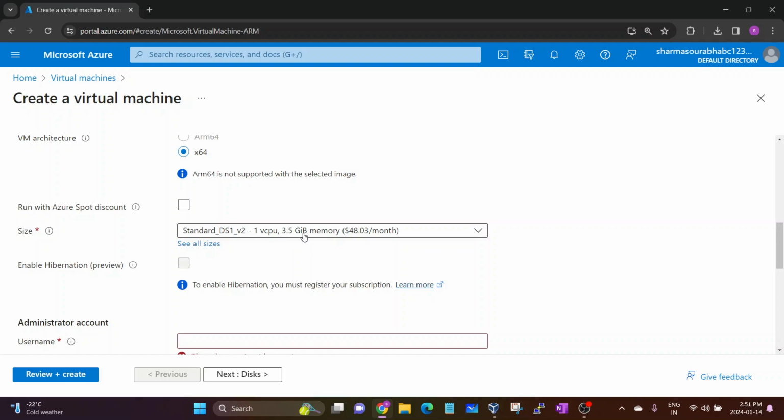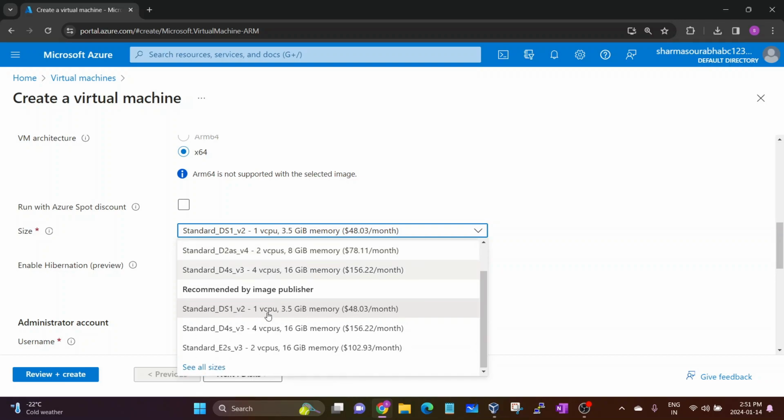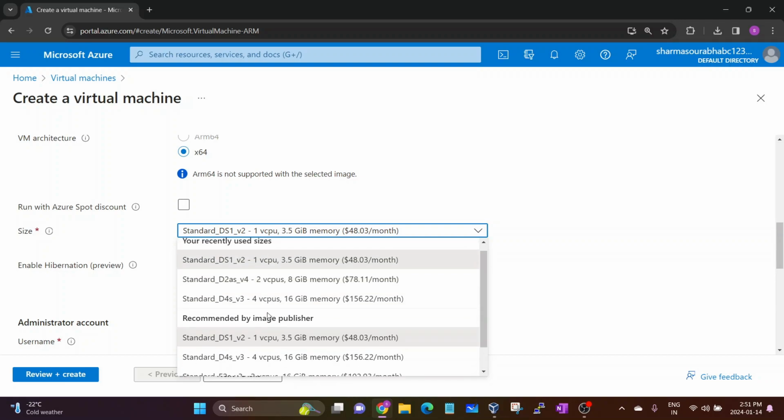And if you want something more than that, like if you want 8 gigs of memory or more than one virtual CPU, then you have to select a different size. So if you want 8 gigs of memory and two virtual CPUs for this virtual machine, then you have to choose this standard D2AS size. So that's how sizes are defined in Azure.